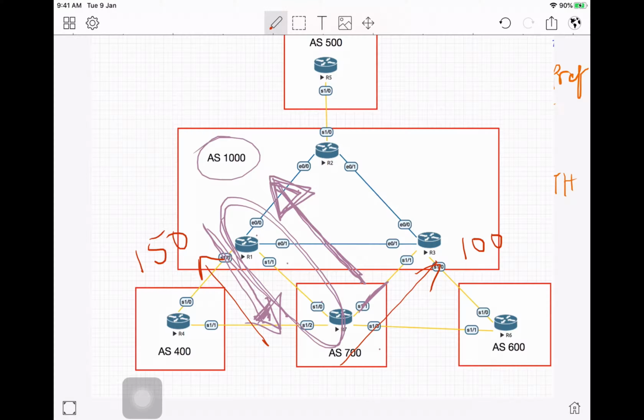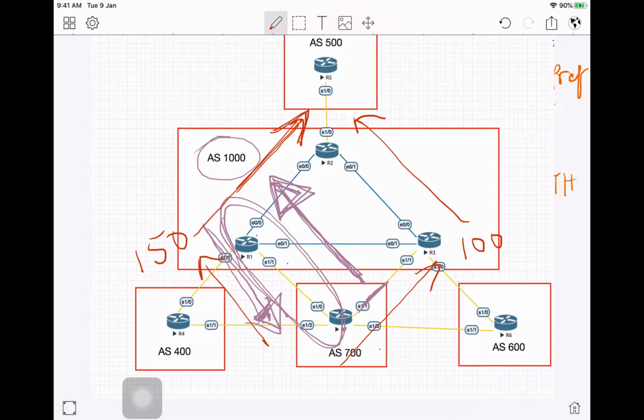This route which was learned here will be sent to the route reflector. This one also will be sent, but like I said, at any point of time, the higher the local preference, the better it is. As a result, the route reflector will always select the route learned along this direction, because it has a higher local preference, which is 150.